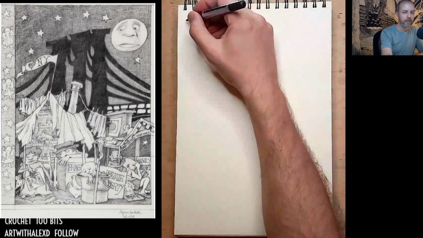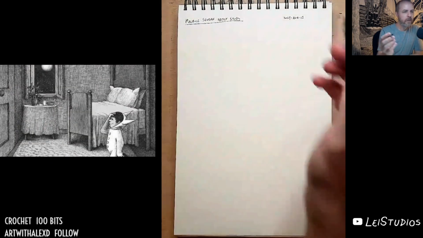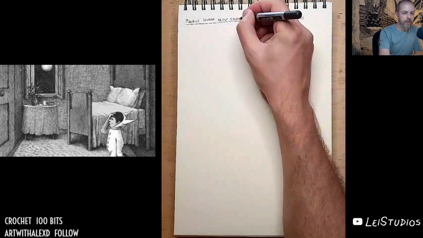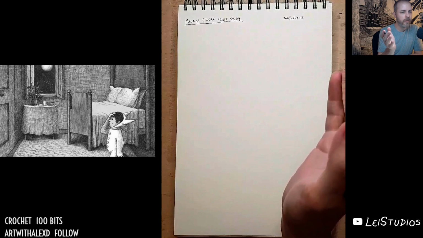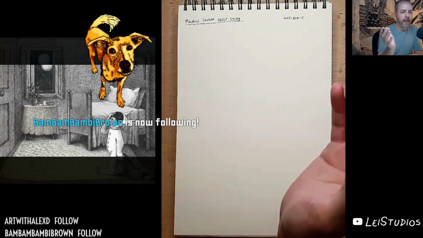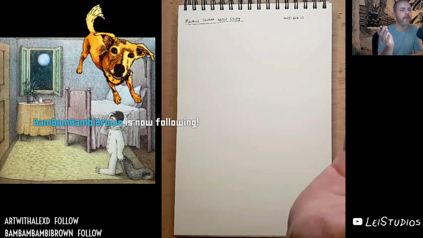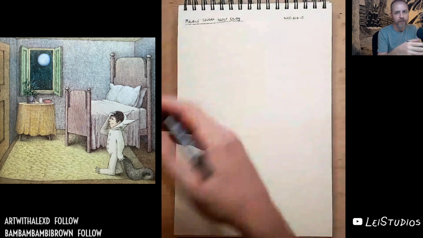So let me write something first. Artist study. And so as with the other artist studies, I looked very quickly at these pictures. I didn't look too deep at them. I just wanted to look close enough to get an idea of how I want to start, but how I proceed will be informed completely by this stuff.